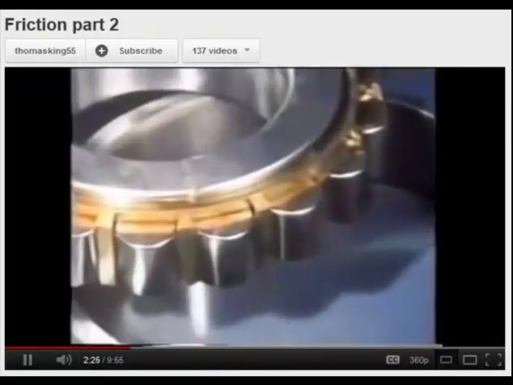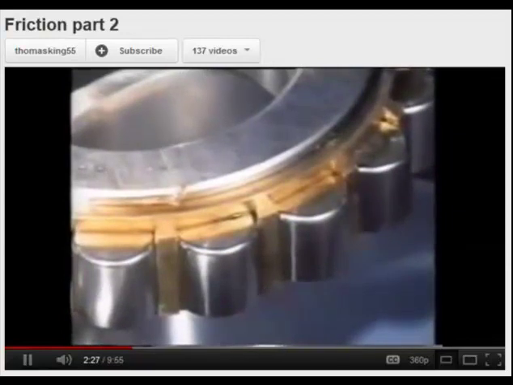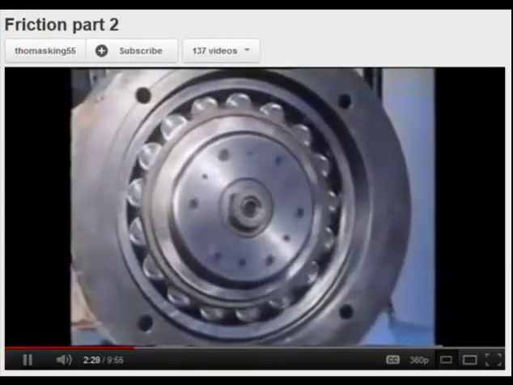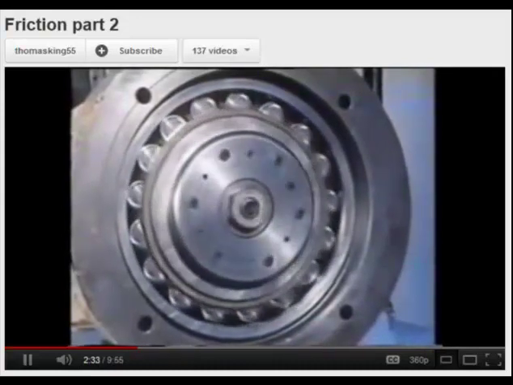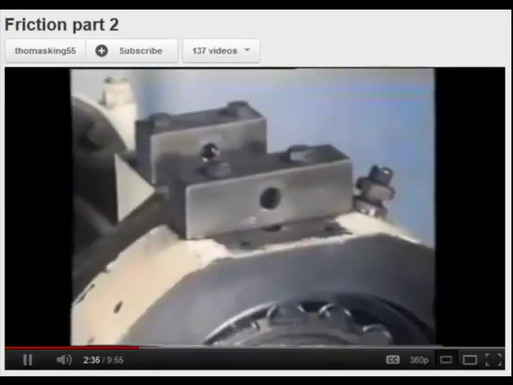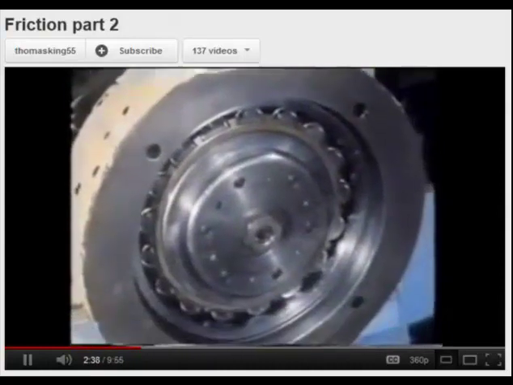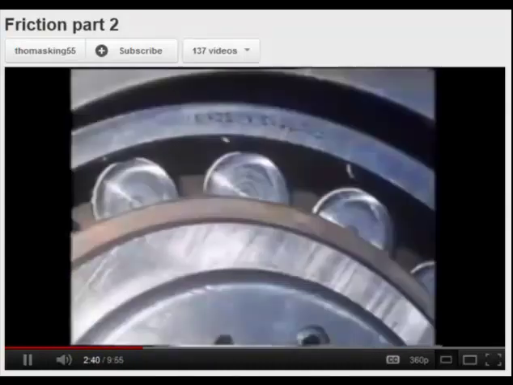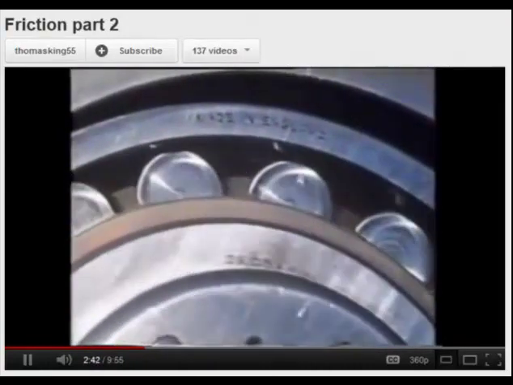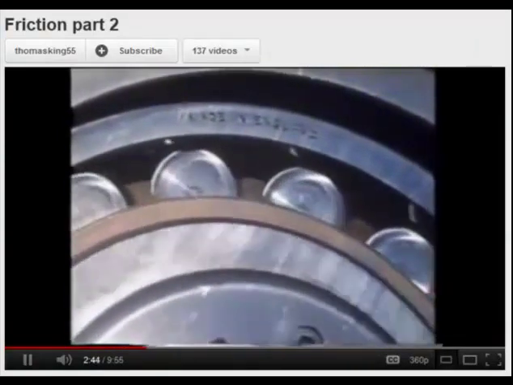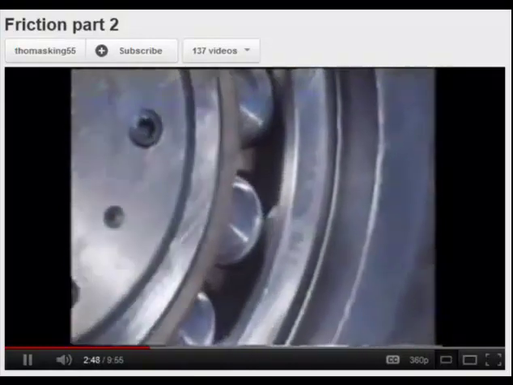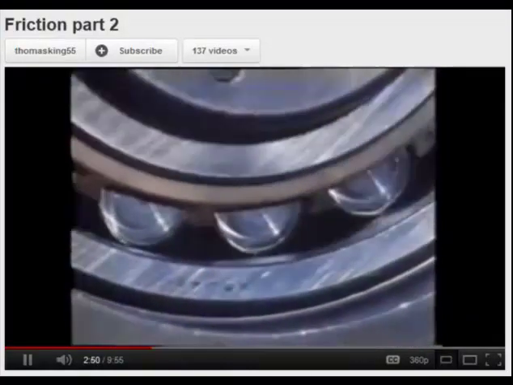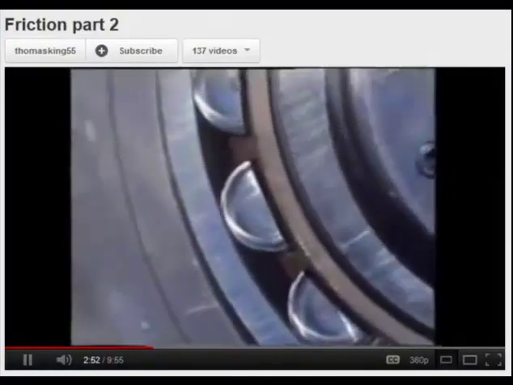Roller bearings are more effective for heavy loads. This one is on a test rig in a laboratory. Load is applied at the top of the bearing by a hydraulic system. Because of the load, friction will be greatest at the top and bottom of the bearing. At the sides, there is very little friction, and the rollers tend to slip wherever friction is reduced.